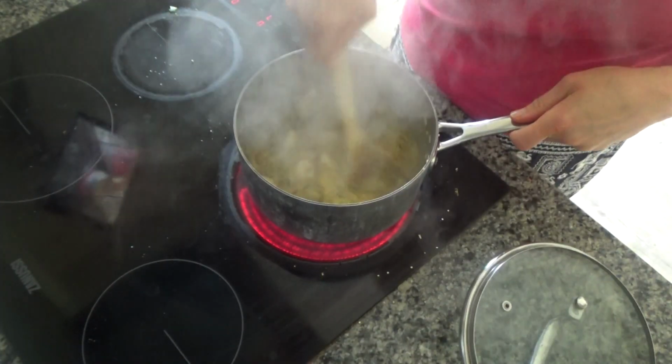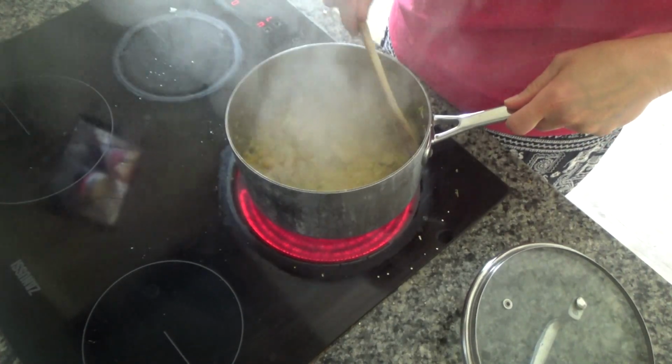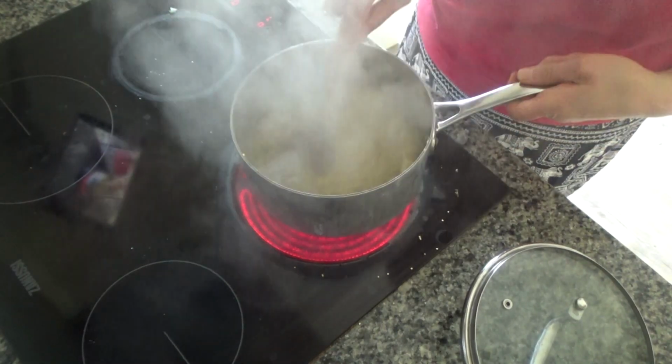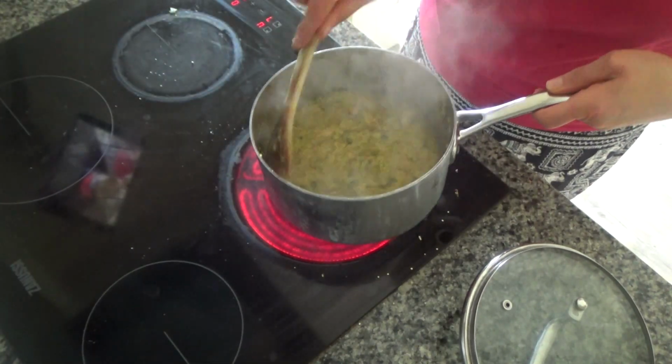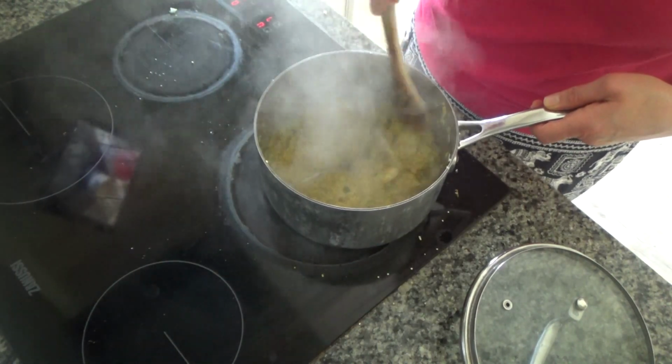The prawns have cooked and the liquid has been soaked up by the quinoa. I can tell the prawns have cooked because they've got a lovely pink colour. And when I pull the spoon back in the saucepan, there is no liquid in the bottom there.